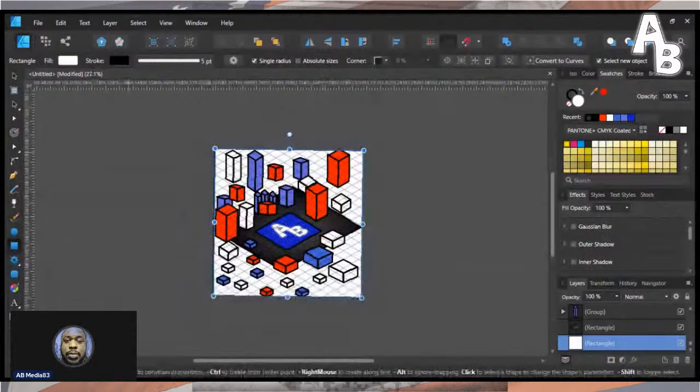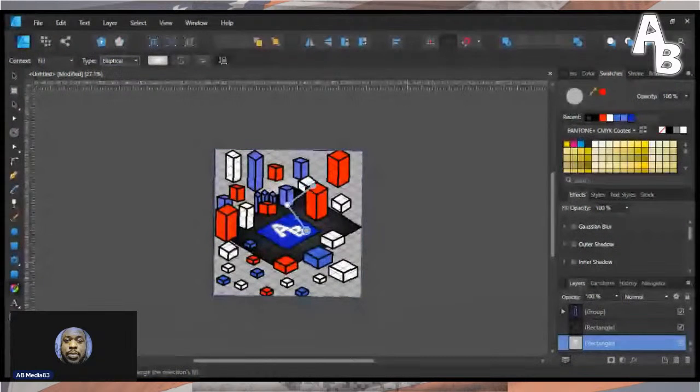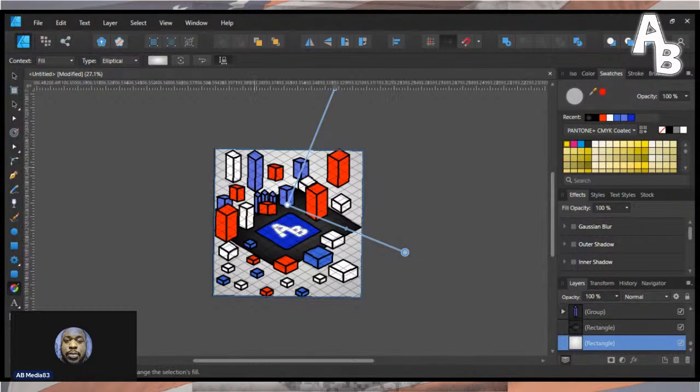And while we have it, we're gonna put a gradient on it. Let's see what that gradient actually looks like. What happens if I reverse it?